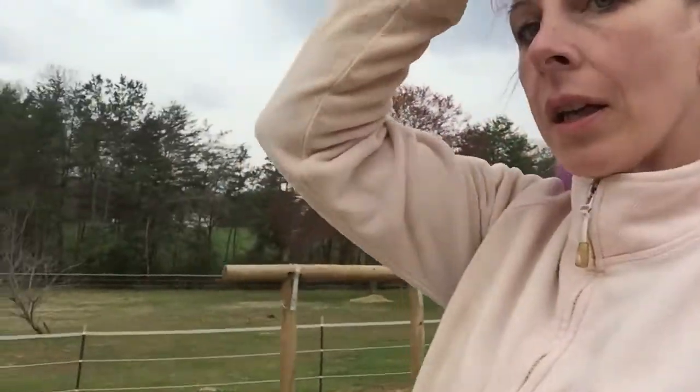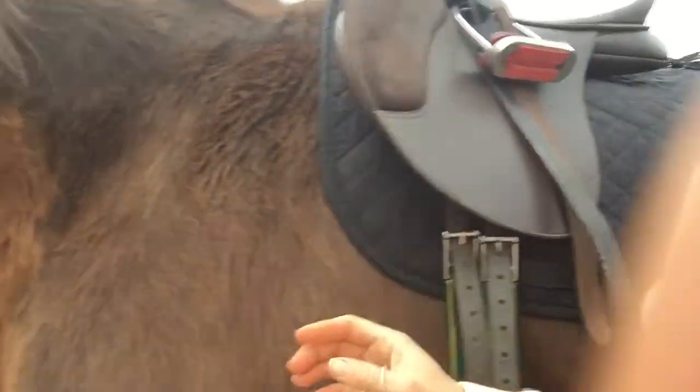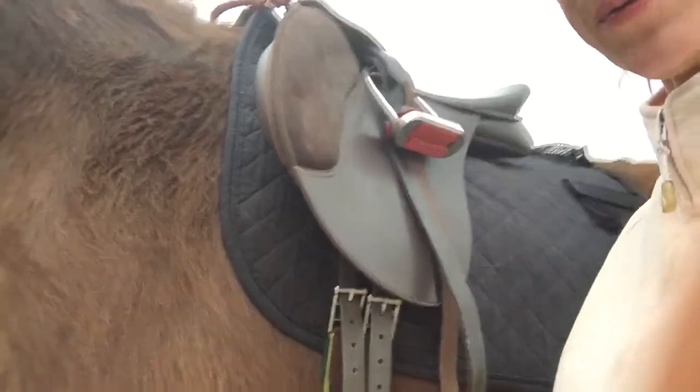All right, looks like it's gonna rain. It's starting to sprinkle a little bit. Pardon my hair. So we've got it on this side.